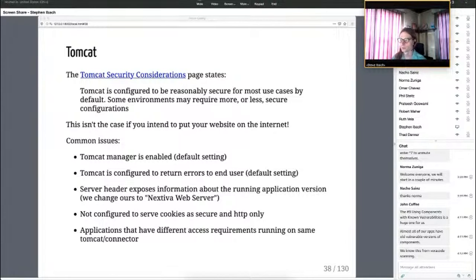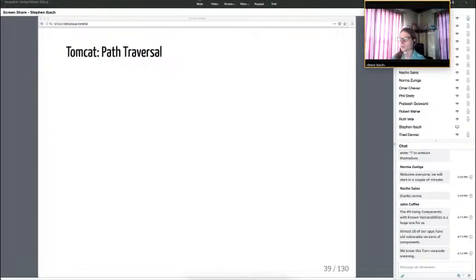So to bring all of that together, for Tomcat, there's an interesting path traversal vulnerability that they don't think is a problem, I guess. This URL should be the URL to our Office Manager portal, where customers log in and view their website.